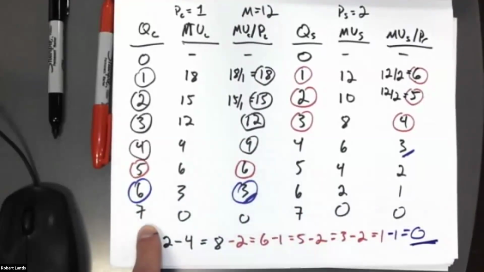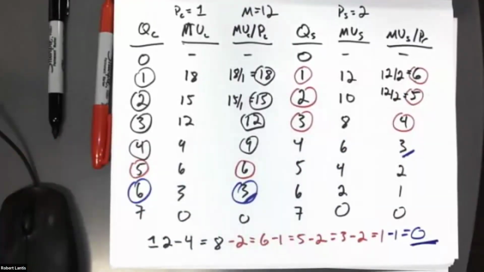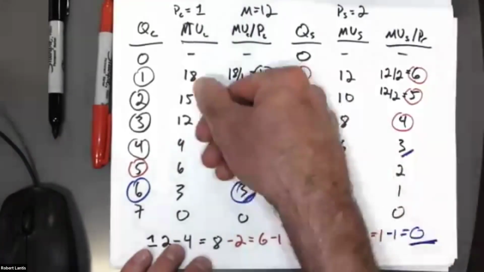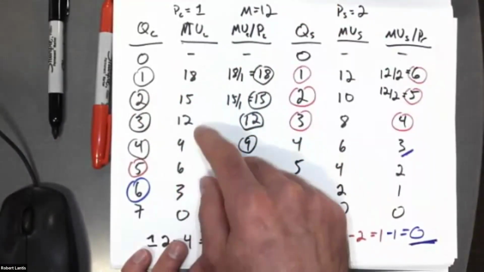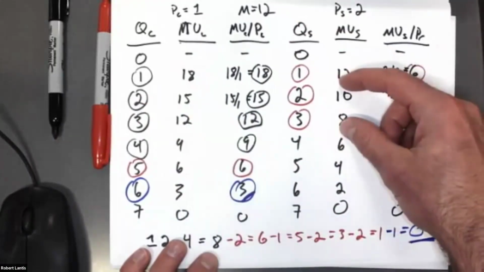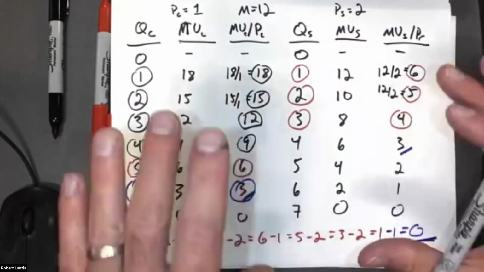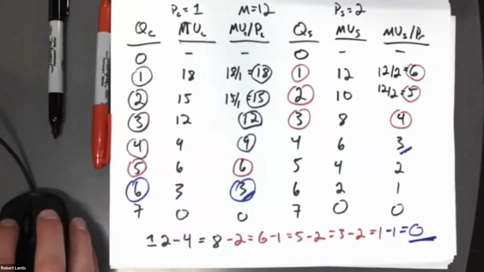Now I've spent all of my income on 6 bags of chips, 3 cans of soda. This should be the combination that maximizes total utility. If you want to prove that to yourself, you could go through, we don't have enough time, take the marginal utility from each one of these, add them all up. There is no other combination of these two goods you could afford that would provide you with a higher amount of total utility.